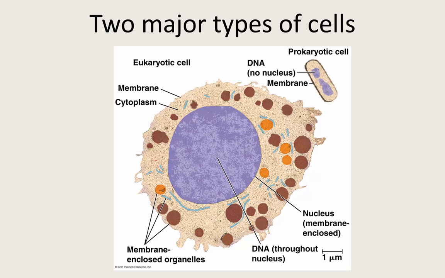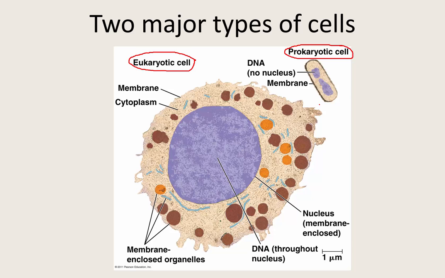Okay, so there are 2 types of cells, and this picture is showing you these 2 types. The bigger cell is called, you can see up here, a eukaryotic cell, and the smaller cell is called a prokaryotic cell. There's a table in your lecture outline, and we're going to compare and contrast these 2 major types of cells. Our bodies are made up of eukaryotic cells, and we're going to talk about what makes them eukaryotic. Prokaryotic cells, examples would be bacteria. They are made up of prokaryotic cells.